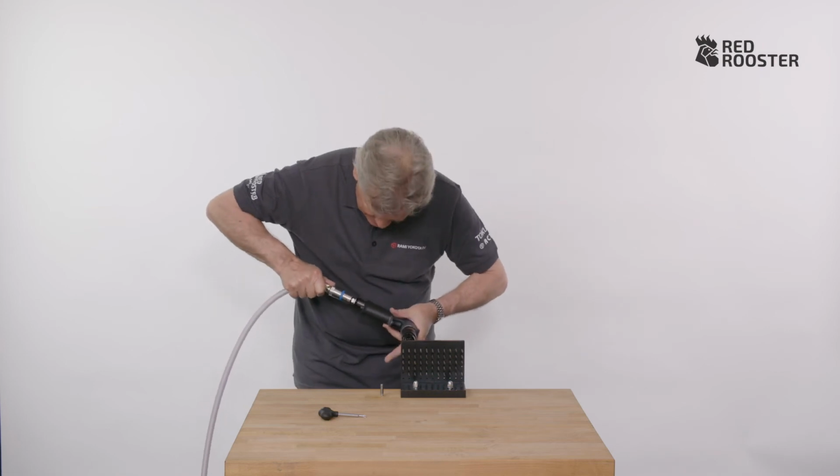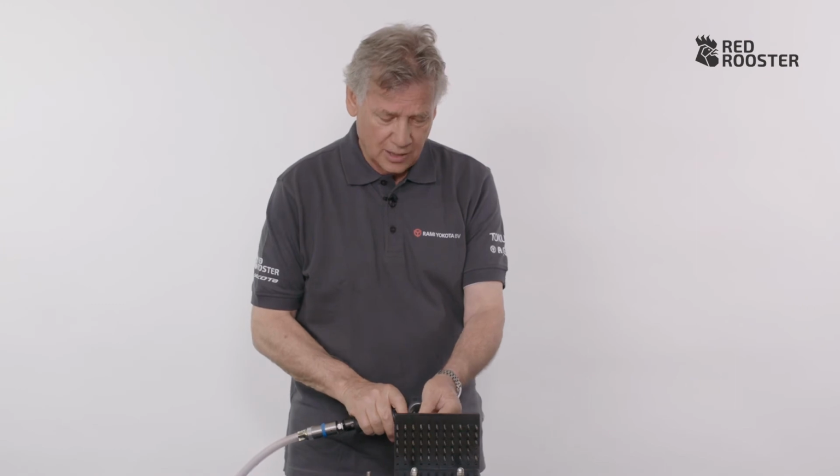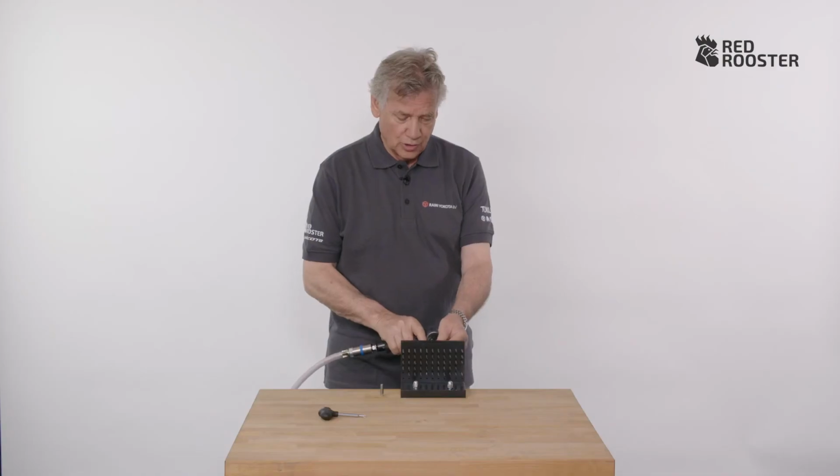First, connect the compressed air hose, and next, make the joint. It is a shut-off screwdriver, and you'll hear it shut off.